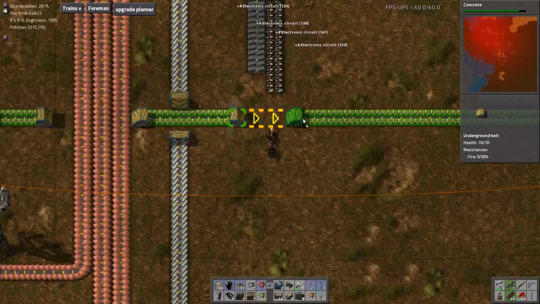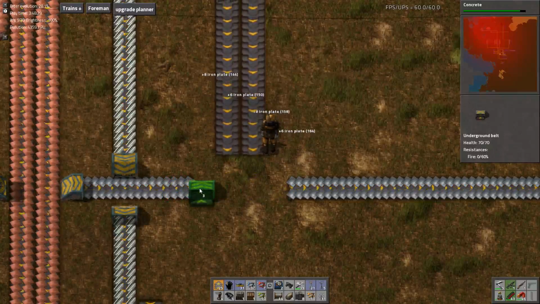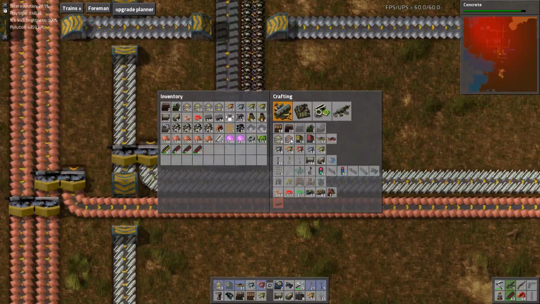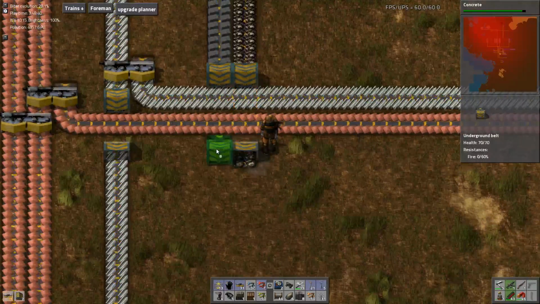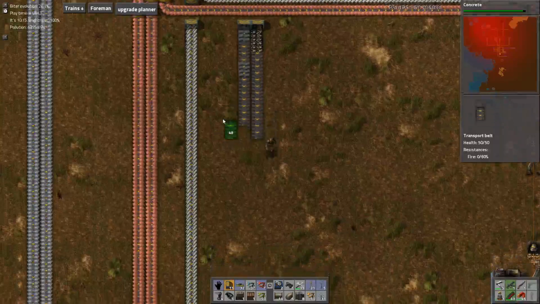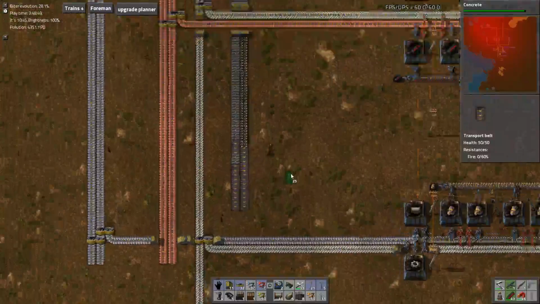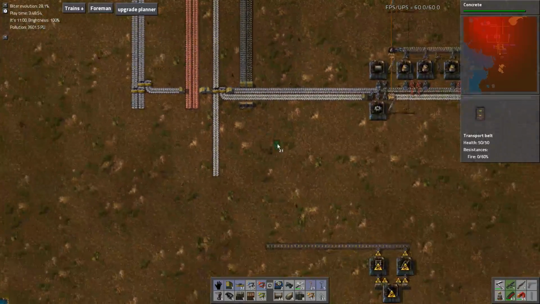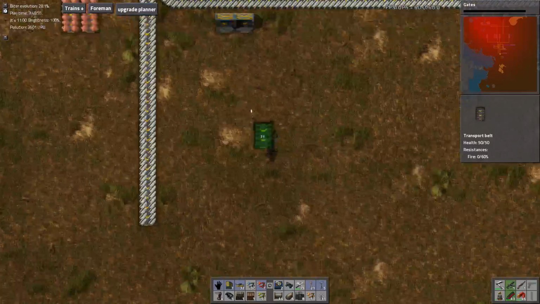Okay. Bring this under here. All of the supply lines have to make way. Why do I even have an uneven number of underground belts? Ah yes, it's because of the thing I did with the copper up there. Alright. So that's concrete. Advanced logistics system will be nice at some point. Yeah, but right now I'm just pressing buttons.